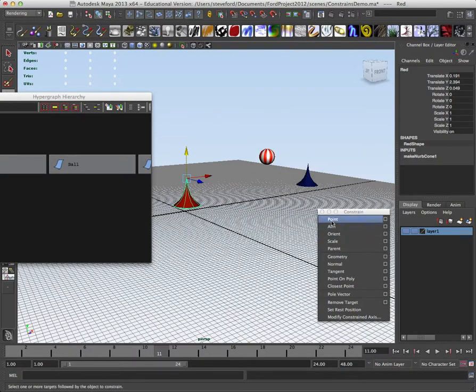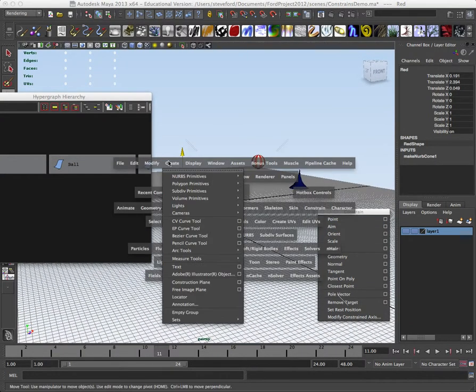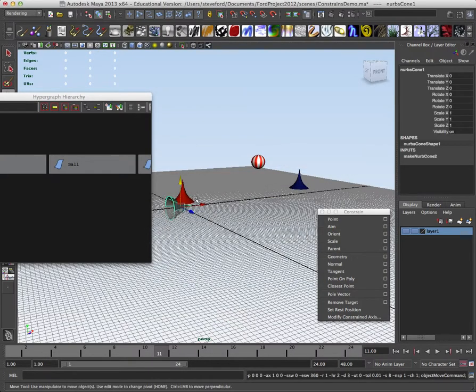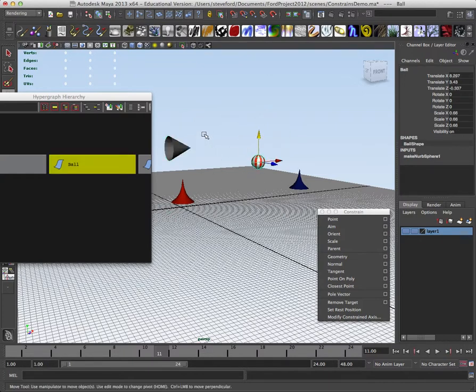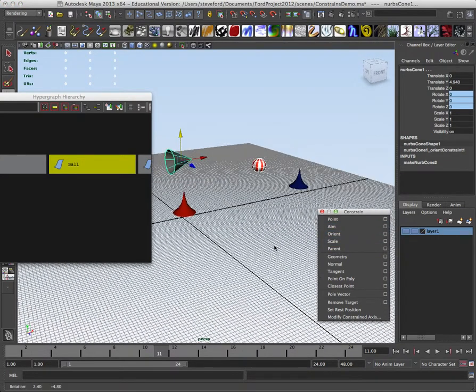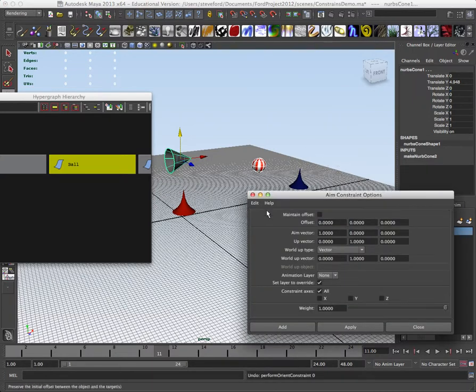All right, so there's also the aim constraint. Let me just make a new cylinder cone for that. All right, and so if I select the ball first and the cone second, and do an aim constraint.